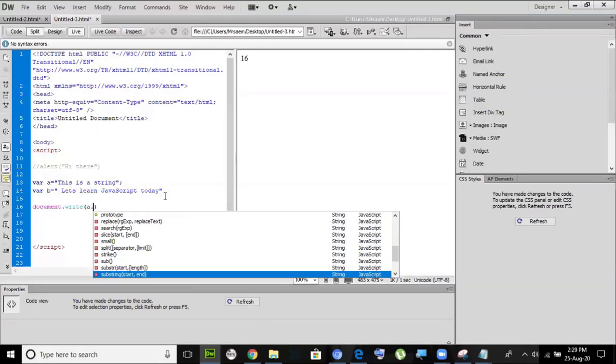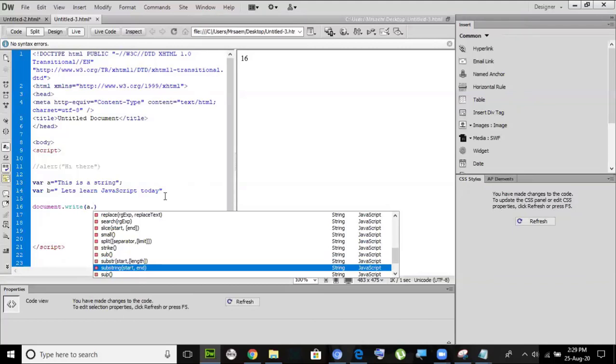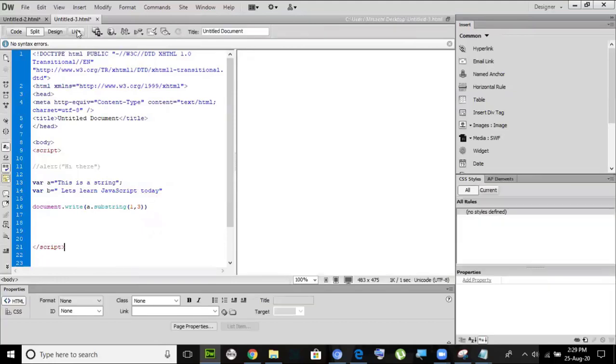Subscript, superscript, substring. Yeah, I can't ignore this abhi क्योंकि इसके question आते हैं. Let's talk about substring. Well, substring क्या है कि for example I want to write over here 1,3. Why am I discussing this? Let's have a look at the output. आपको समझ आ जाएगी. I get hi.